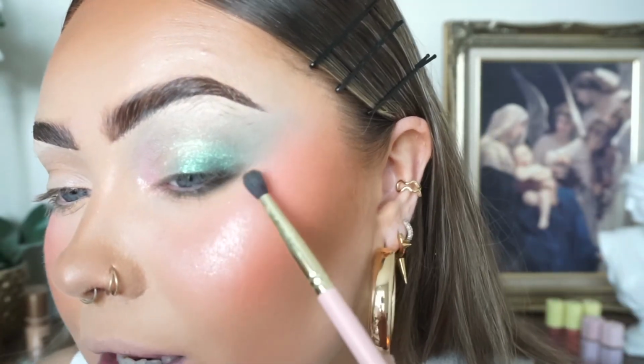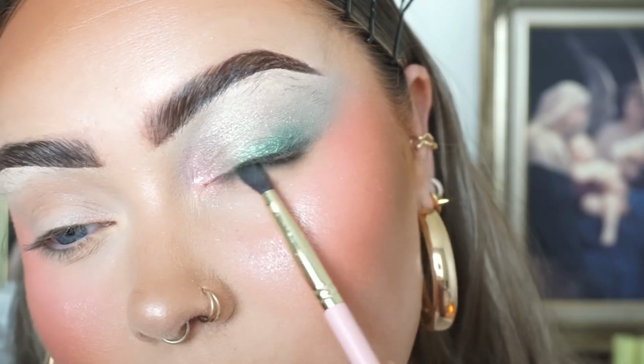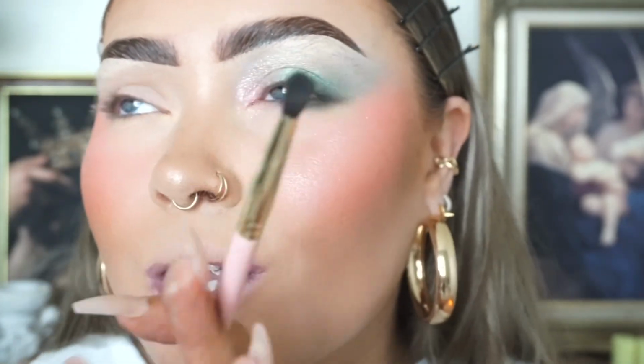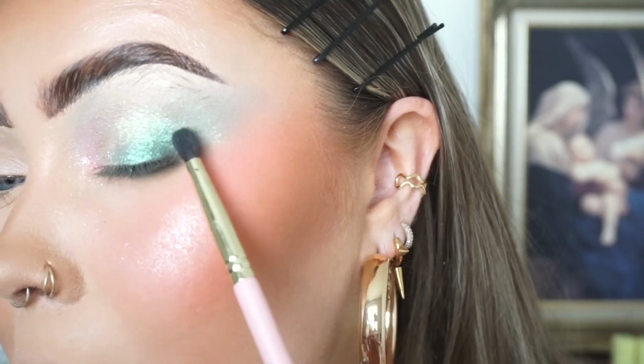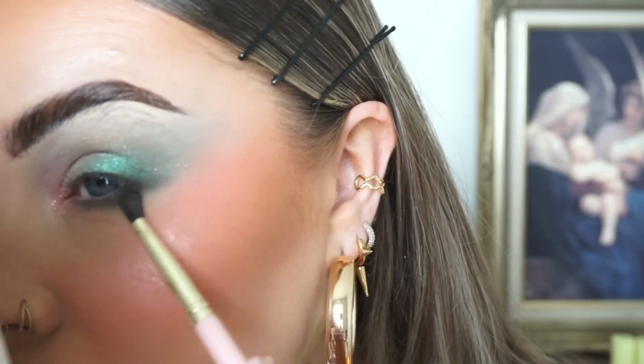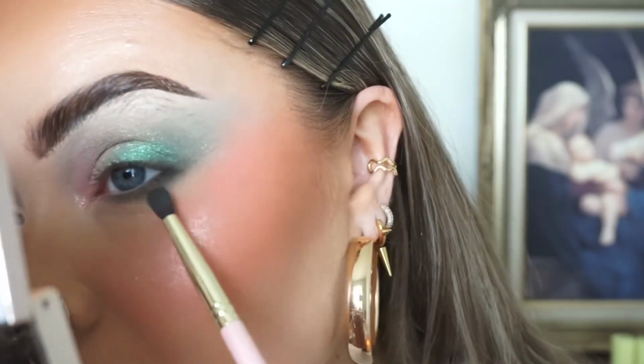See, because I've applied the dark green at the outer corner, I'm not too sure if you can see or not, but it's actually just looking as if I have 3 colours added to my lids, and this is what I'm wanting, just multi-tonal. Because obviously I have the pink and then the green shade, but because I applied the matte shade here and then went over it with the shimmery green, it kind of gave it a different shift, a different reflect, because it had that matte shadow as a bit of a base, so it's applying differently on top of it now, and it just looks so good.